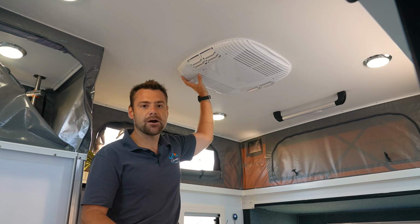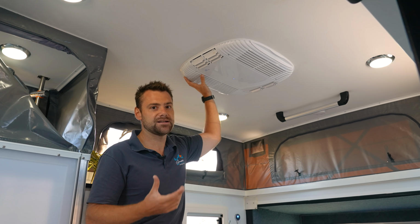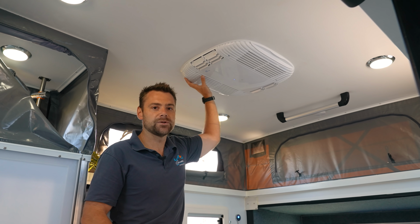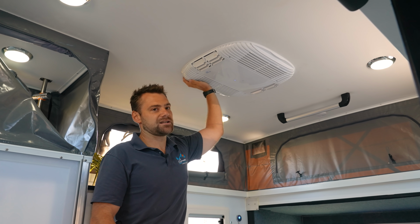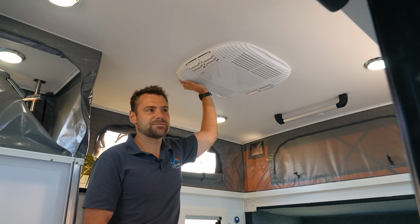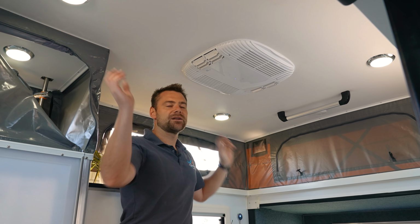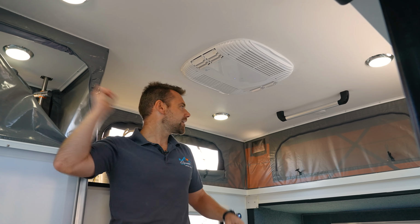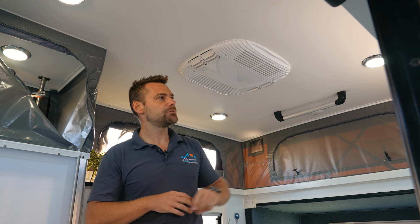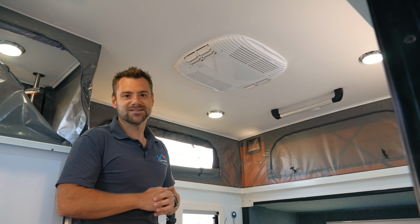because how much power it draws and whether it's got full reverse cycle functionality will actually determine how efficient it is and how good it is at heating and cooling your van. This is completely oversized for this size van, but it means it works an absolute treat. In terms of what other air conditioning have you got? Well, look at all the windows that open up all the way around. So you've got full 360 degree breeze that can run through. Once you pop it up, you can roll open all of these windows, which gives you a stack of light and a stack of fresh air.